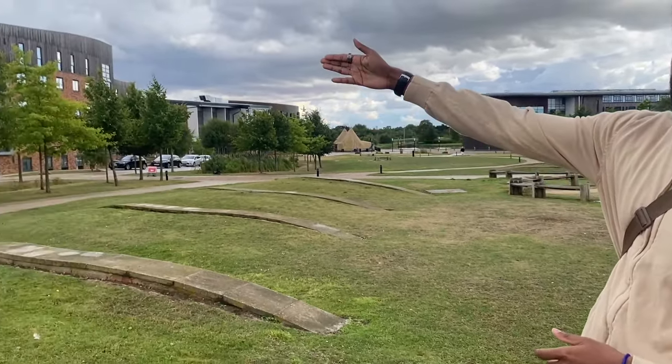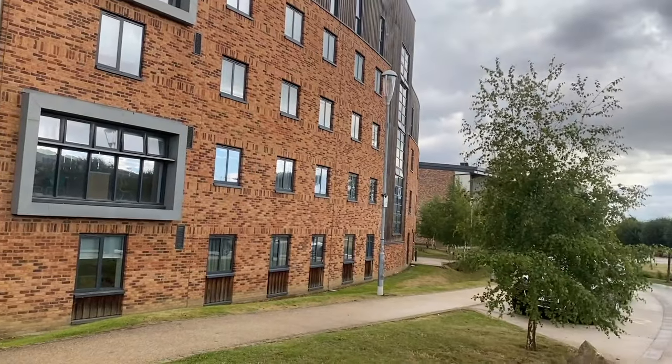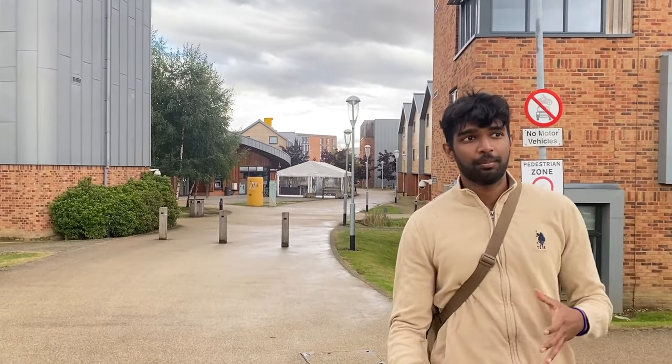Now let me go to Langwith College, which is this way. So this is Langwith College. To my left here, you have the Piazza Building. And then if you go a bit here, that's the Glasshouse. The Glasshouse is sort of like a pub where you all can come and chill and sit down and talk, have a beer. And the prices there are cheap. Let's go and check out the Glasshouse.